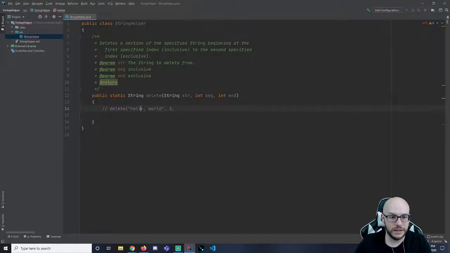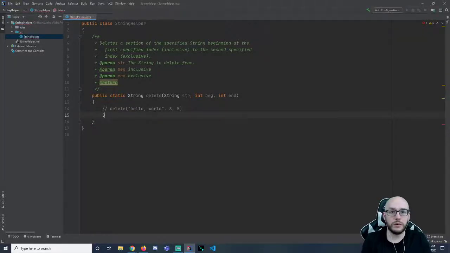And this index here, I guess we would go to this index, right? So if this is 3, this is 4, this is index 5. Okay, so I will delete from hello world 3, 5. The difference between these two parameters is 2. So I'm getting rid of these two characters, beginning at this index up to this index. So what I want to do is effectively keep this section.